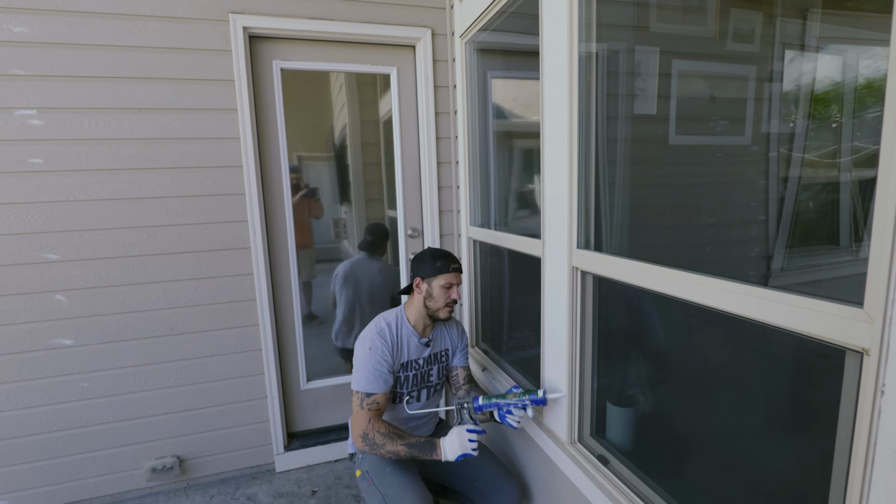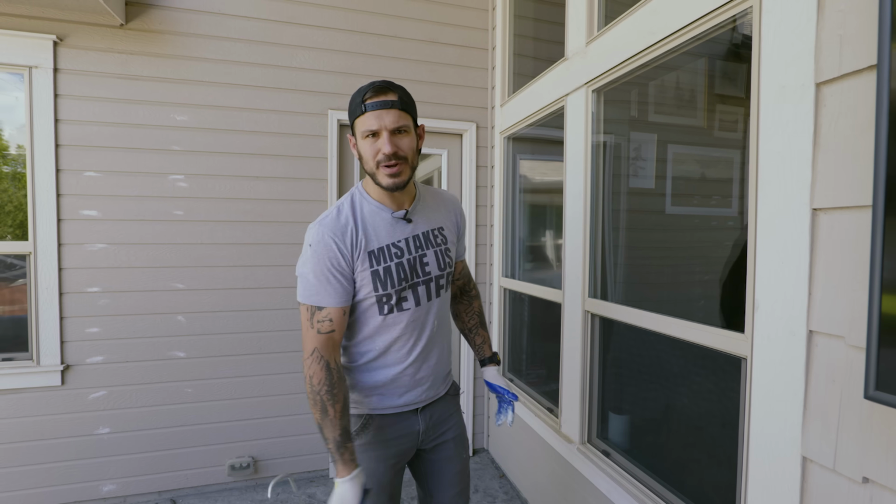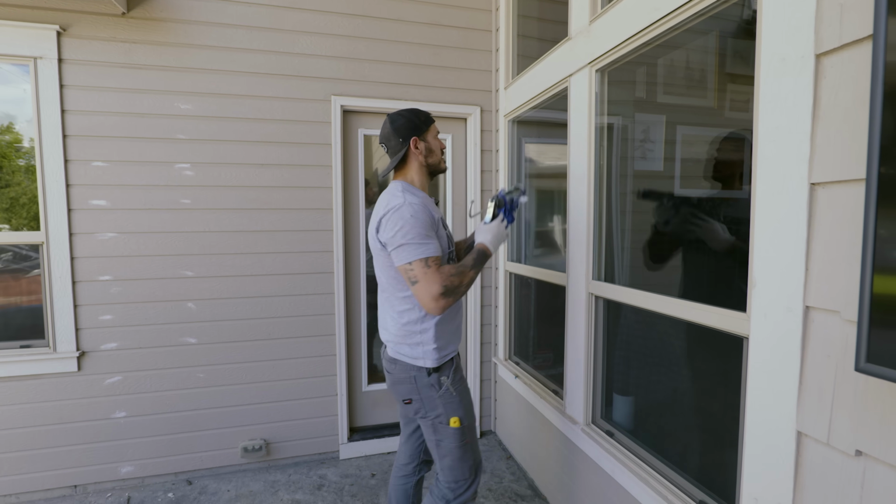One of my favorite parts about painting your house is it totally is gonna make your neighbors jealous because they're gonna be like, why does their house look so much nicer? It's because we tried, Jerry, because we actually tried to make our house look nice.